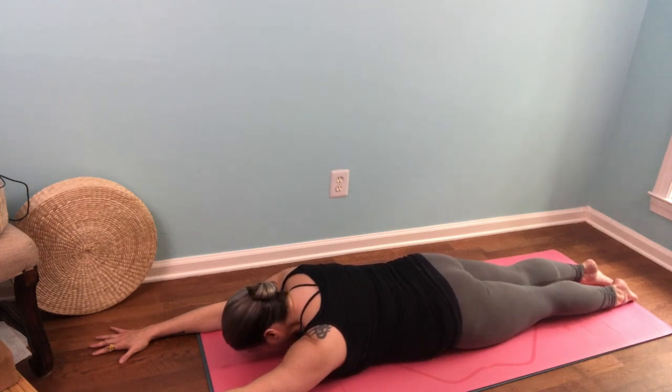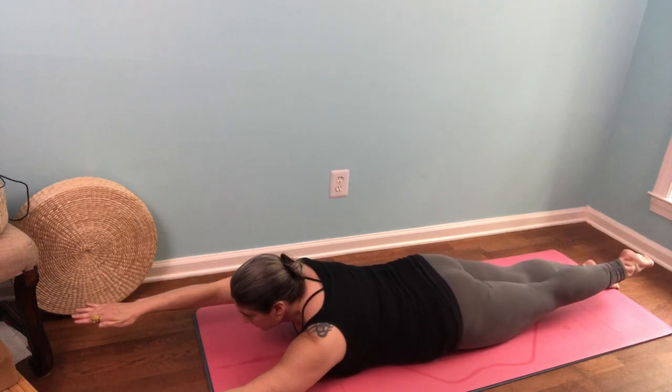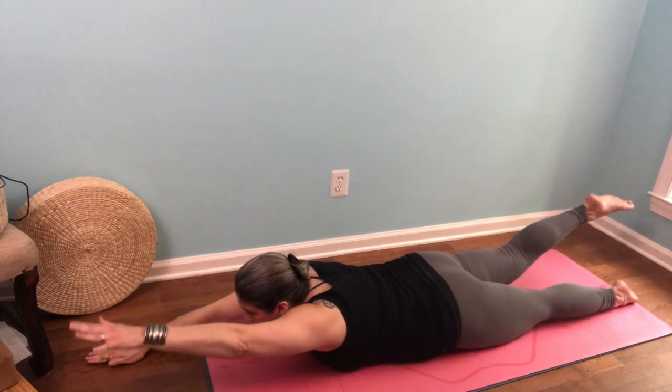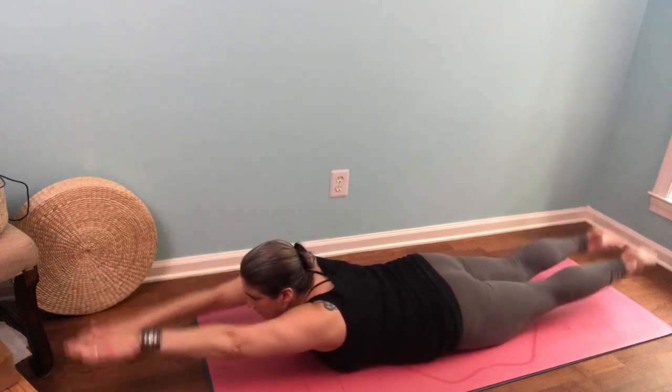Squeeze the buttocks, pull in the belly, engage the powerhouse, and lift your right arm and your left leg just slightly off the floor without bothering your frame. So your shoulders and your hips are not coming one higher than the other. And we're going to start to swim. So now we're going to lift left arm and right leg and switch and switch and switch, and swim and swim and swim.